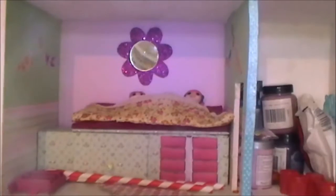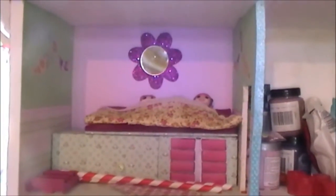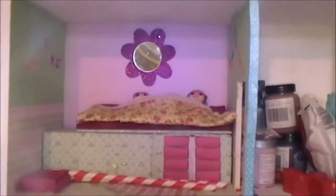This is Kat, and I wanted to give you a brief update on my doll's house and also a tutorial on some of the things I've been making for mine and my daughter's doll's house. So, as I've said before with my doll's house, this is a loopsy house. I'm pretty sure I said that before, but if not, here is my loopsy roof, my loopsy chimney. Hope you can see that okay.